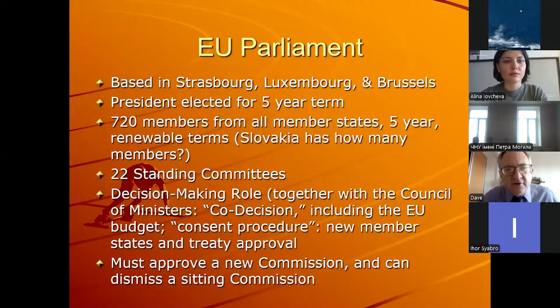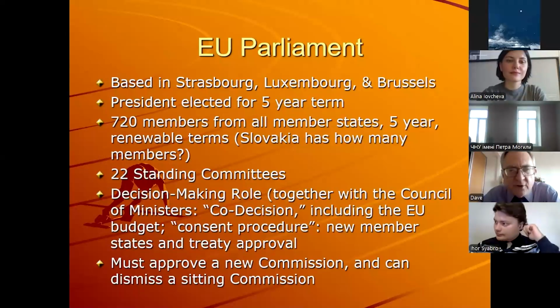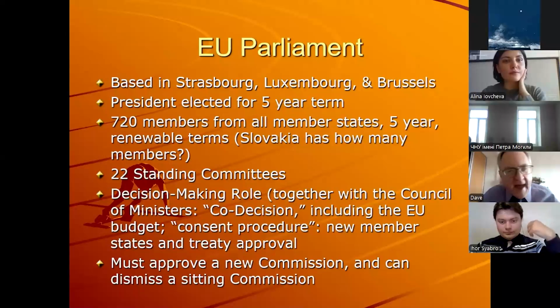Now, what do these 720 members do? Well, they meet in standing committees. There are 22 standing committees. Now, standing does not actually mean standing up, although maybe they are doing that. Standing in English means existing on a more or less permanent basis. That is, they don't really change these committees. And these 22, again, are the portfolio areas of the European Union. There's an agriculture standing committee, an energy standing committee, a trade standing committee, and a foreign affairs standing committee.